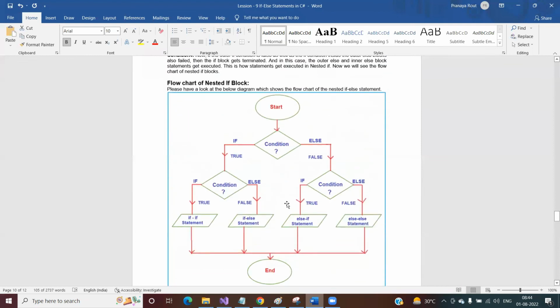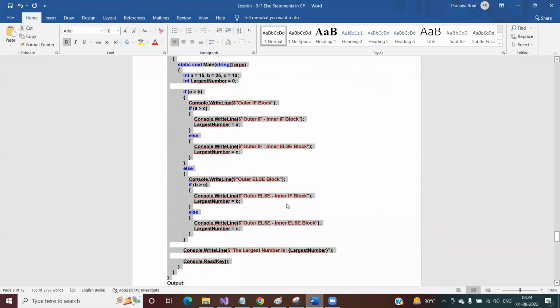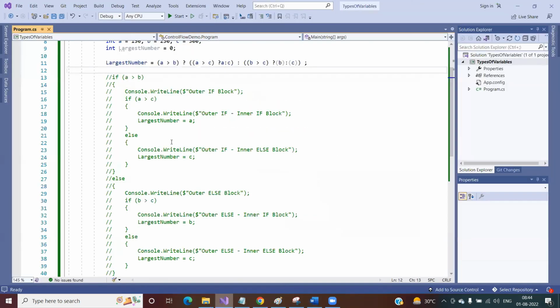No, sir, this is not a new way of writing the if-else condition. Can you tell me what you mean by a new way? Here, in the line above, A is greater than B question mark A is greater than C. Yes, ternary operator, sir. So this is the use of the ternary operator.